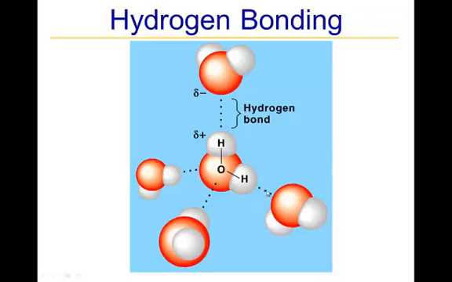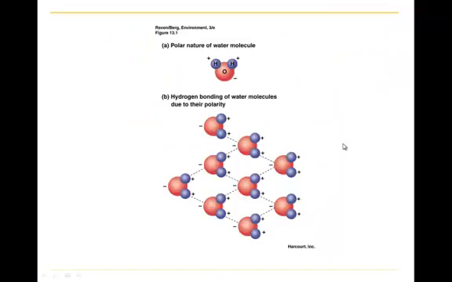So again, this shows 5 water molecules. Again, the red sphere being the oxygen, the white spheres being the hydrogens, and this is showing a partial negative charge on the red sphere, the oxygen, and a partial positive on the hydrogen. And so you can see they line up, and all the water molecules tend to line up. And this has great implications indeed. We can see here that water is often very regularly organized because of the weak attractions of hydrogen bonds between them. So hydrogen bonding is critically important for water.